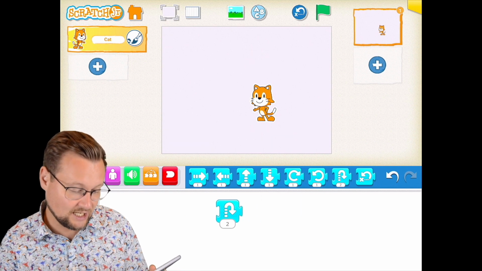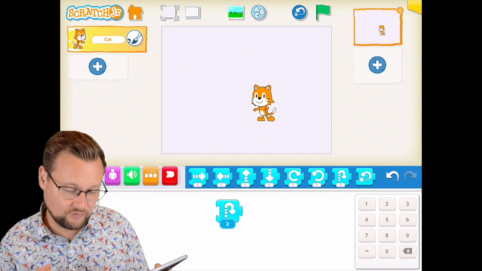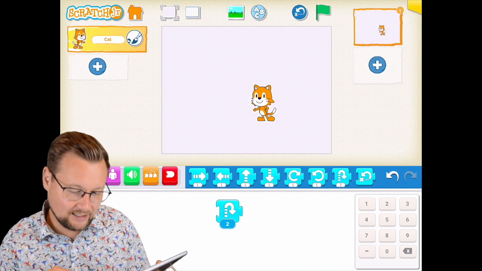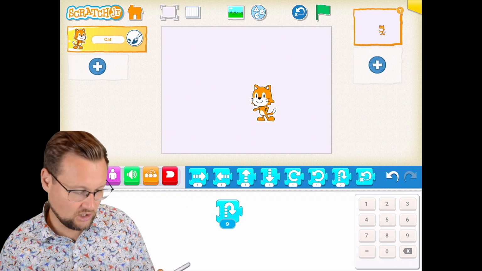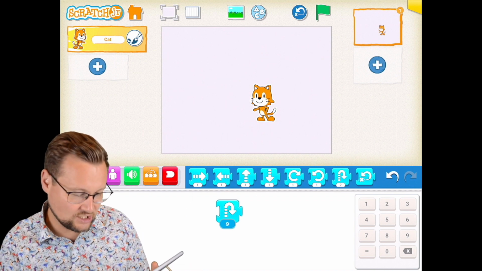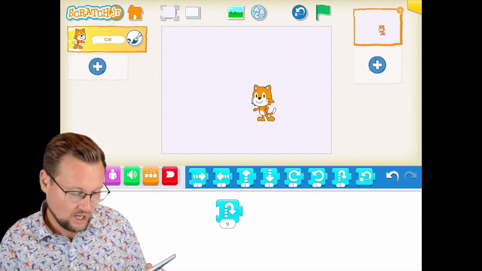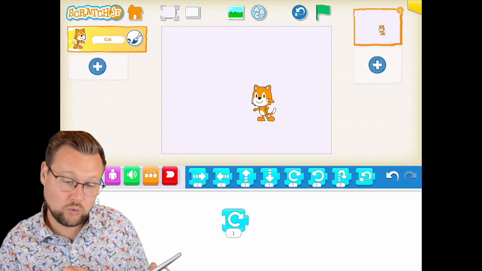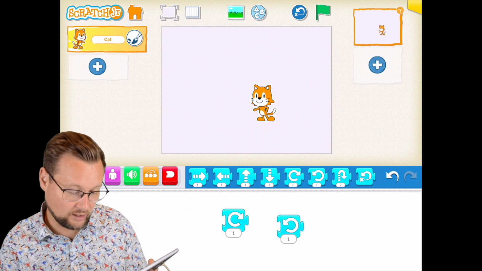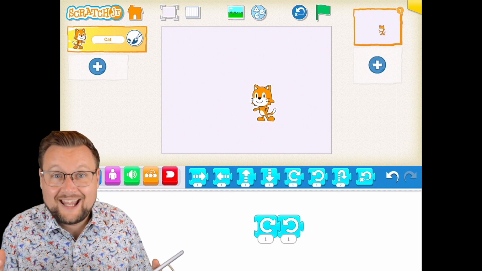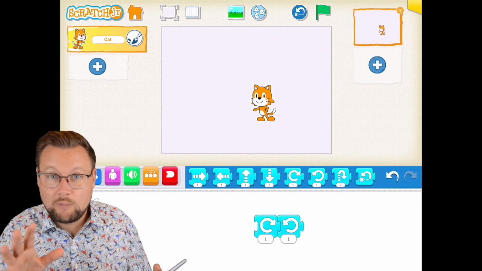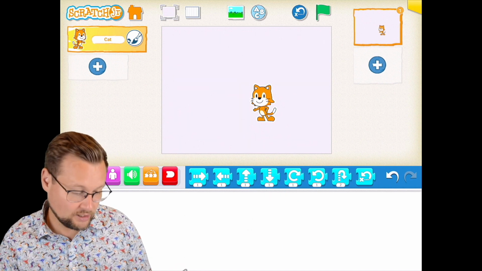It's this one here. And you can change the size of these commands by tapping in the number at the bottom there and changing it. Let's go for 9 and see how high our cat jumps. Look at that. We've also got turn clockwise or turn anti-clockwise. So you might want to get your shape to spin one way or the other. Those are the movement commands.